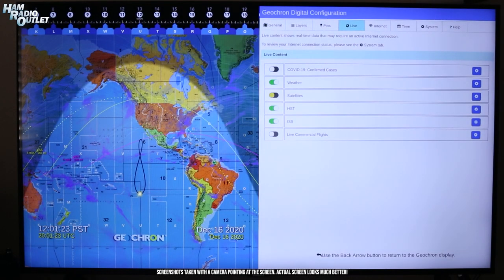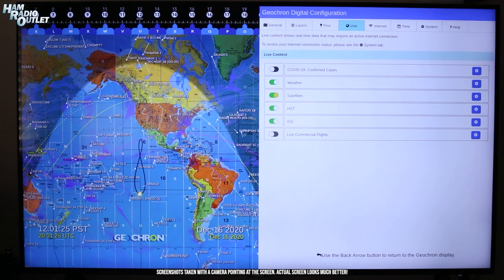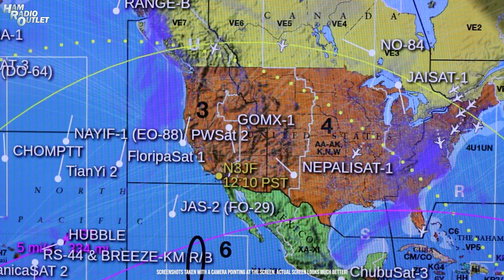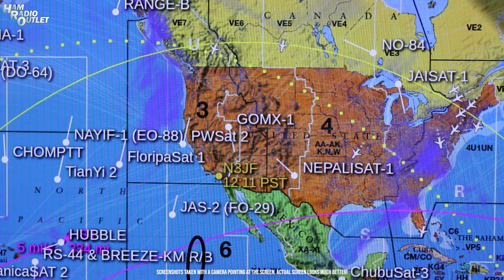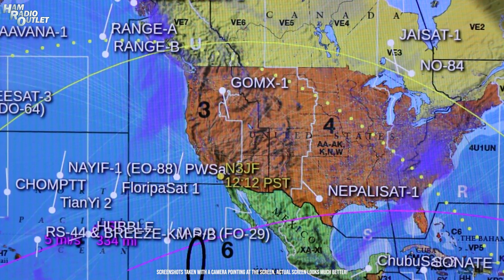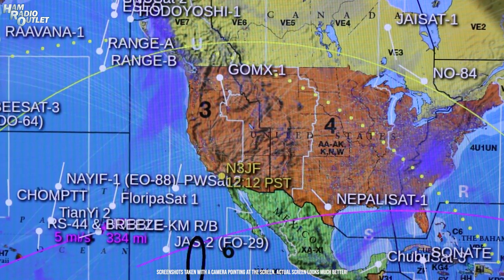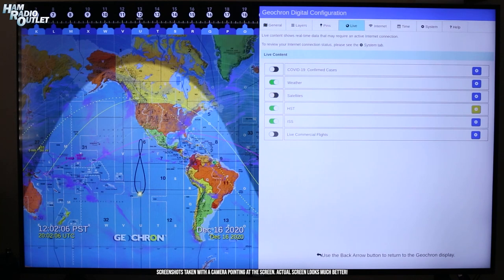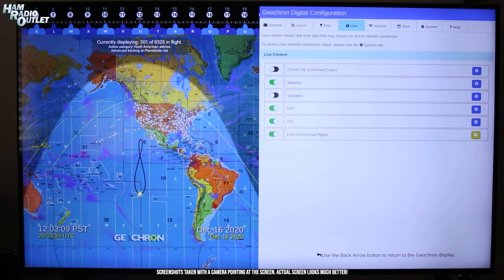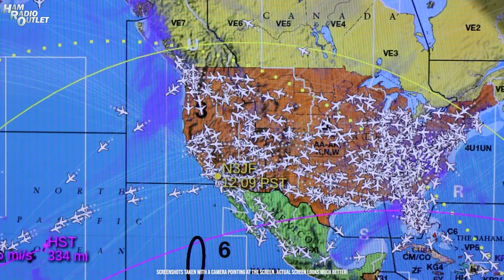If you've chosen to display several different types of satellites, the display gets extremely busy. This is a close-up, real-time display of HAM satellites over North America, and now a short time-lapse of about a two-minute span. I turn the satellites off, leaving just the Hubble Space Telescope and the International Space Station turned on. Displaying live commercial flights is another way to fill your map with interesting data. The Atlas 4K rotates between the various categories of airline data, though as you can see, airplane data can obscure much of the map.